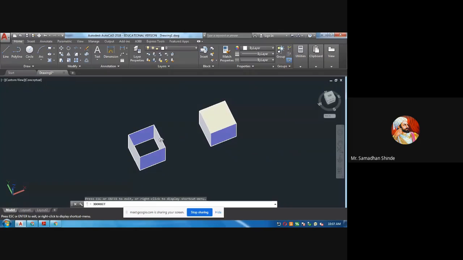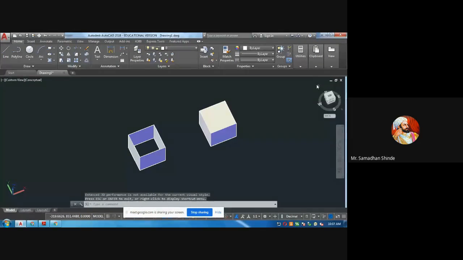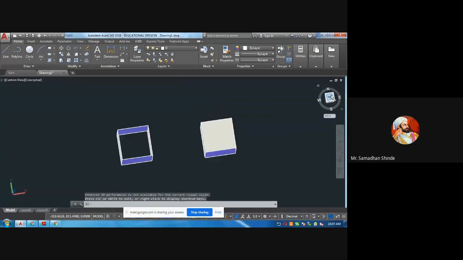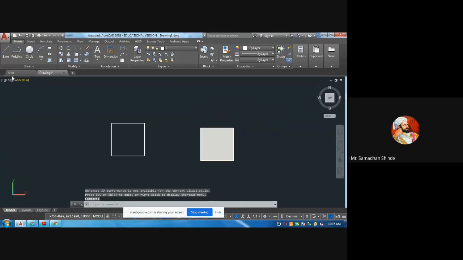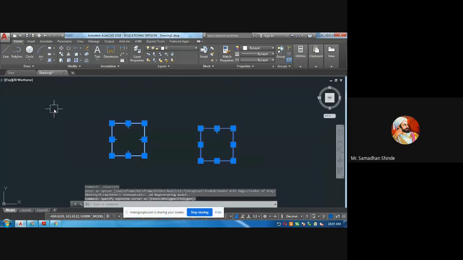One will become solid, another will become hollow, like this. Actually it is in 2D, so it is something like a 2D workspace.